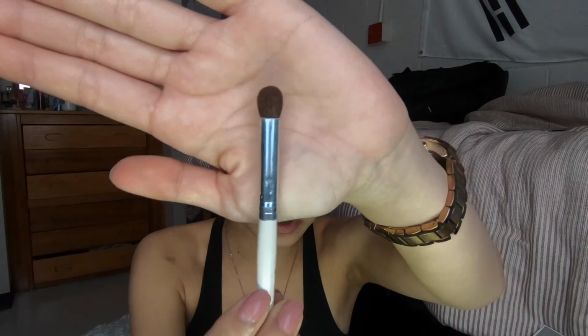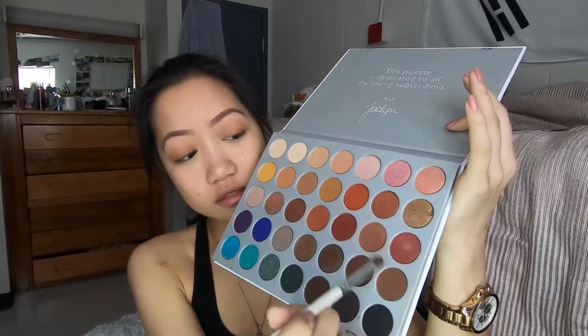Now that I've warmed up the eye a little bit, I'm going to switch brushes, and I'm going to be using this e.l.f. brush. It's just your basic fluffy blending brush. And I'm going to be going into these two colors right here and just mixing them together. I'm going to focus these colors on the outside of my lid, like the outer V, I guess you could say. Once I feel like it's on the outside of my lid, I'm just going to blend it towards the middle. With very little product on my brush, I'm blending it into the reddish color that we just put on. And I'm also going to blend it out on the edges like that.